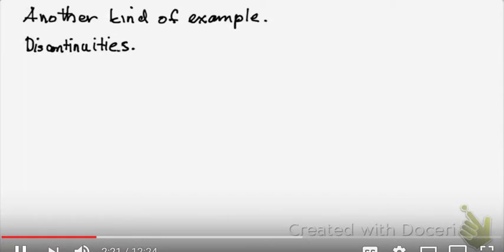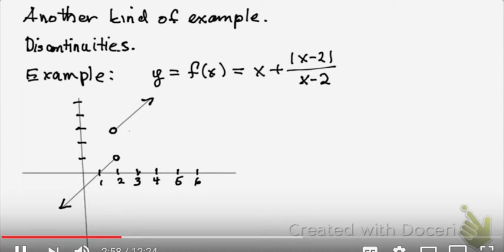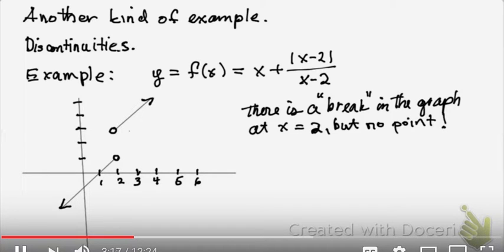We will soon see that limits will give us a way of understanding graphs of functions that have discontinuities, that is, breaks in them. Here's an example of a function that has a rather striking and interesting discontinuity. To analyze this, we are going to be dependent on my graph, at least for now. Notice that we can't plug 2 into this formula because we can't divide by 0. Hence, there's not even a point on this graph at x equals 2.